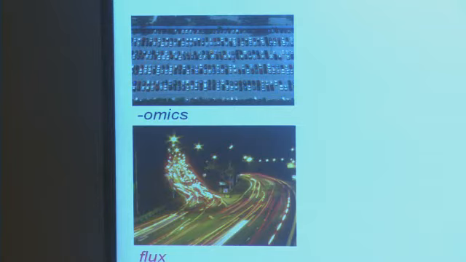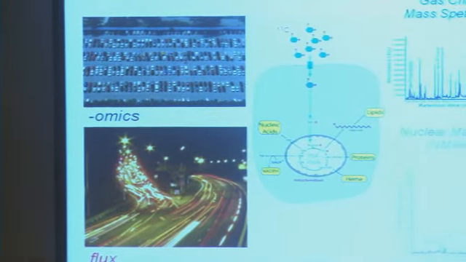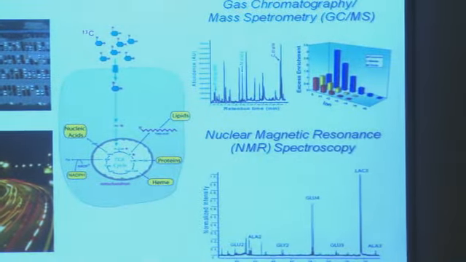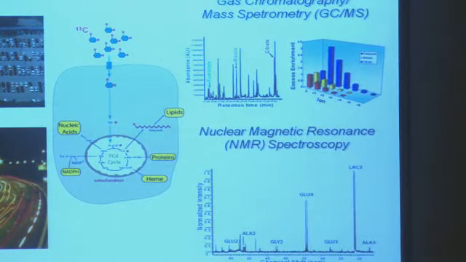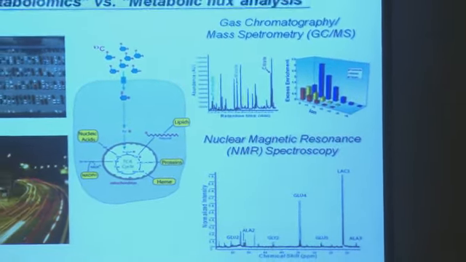if each car represents a metabolite, one could think that at the left lane there are more cars, therefore the activity is higher. But the truth is there's a stop line causing all the cars to stop there. On the other hand, the right lane actually has cars driving faster, which means the metabolite is flowing more actively. Only flux analysis is able to distinguish that. So how do we do that? We use stable isotope labeled nutrients like glucose and trace the metabolites by two complementary methods, mass spectrometry and NMR spectroscopy.